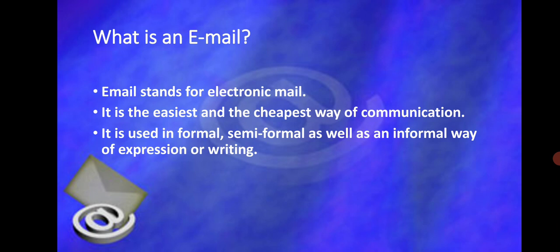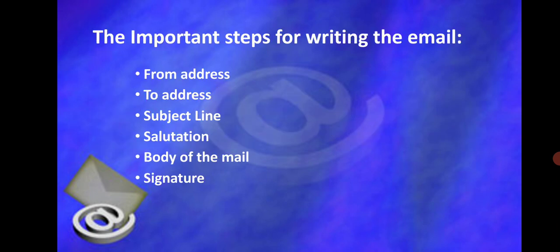So, delivering messages through email is the cheaper and the simpler way of sending messages from one person to another. And we could say that email is written in three different forms: formal, semi-formal, as well as informal ways of expression or writing. Now we'll see what are the points that we should keep in mind when we write email.